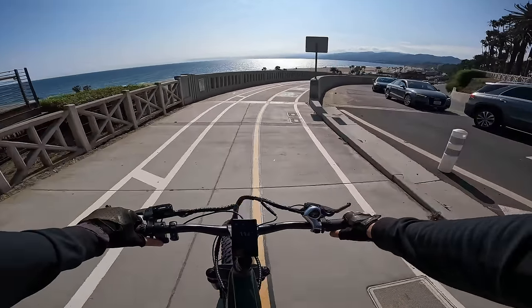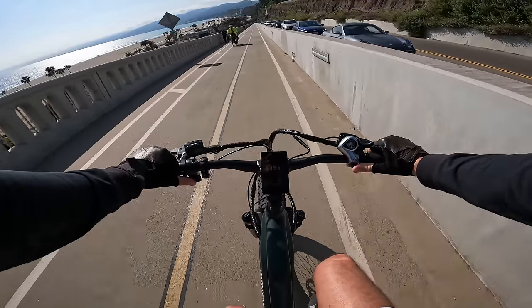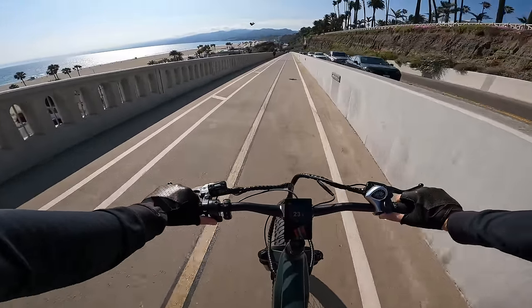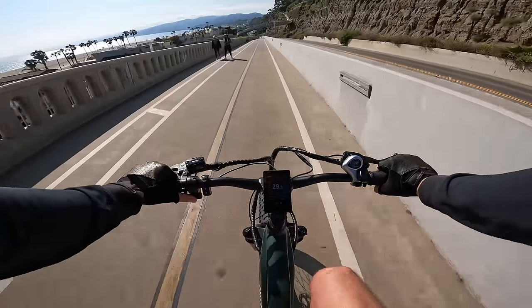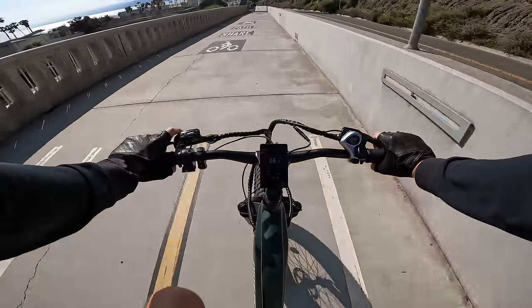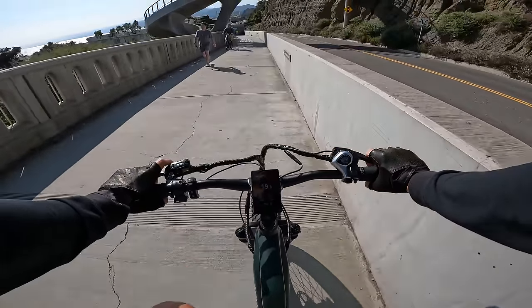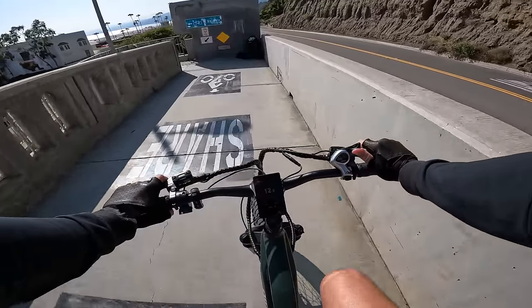So I'm kind of curious, with the headwind going down this hill, what kind of speed can we hit? Look at this bird. 27, 29. Holy smokes, dude. This thing is outrageous. 30. All right, we better slow down. There's a wall at the end here, but more importantly, there's a person here we don't want to hit.